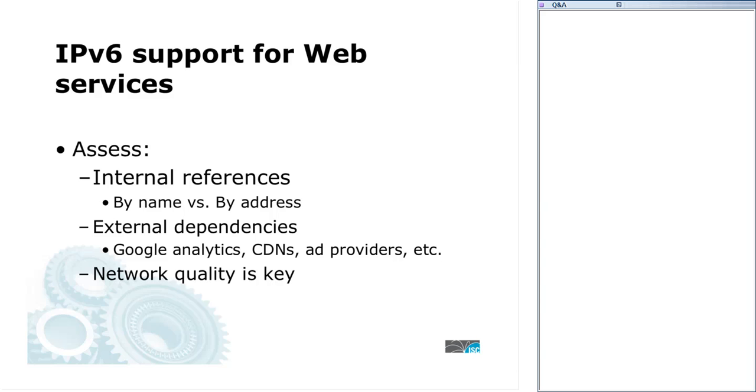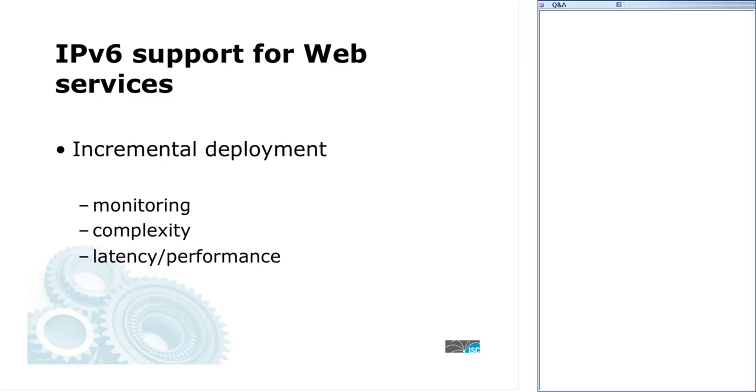Network quality is key. If you are deploying IPv6 at this point without having an upstream provider that is providing it natively, you may actually deploy a tunnel. If you deploy a tunnel, prepare for slower network access. Are your users going to appreciate it when that last hop is 100 milliseconds where they are used to seeing 10 milliseconds? Be aware of this.